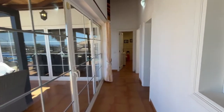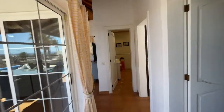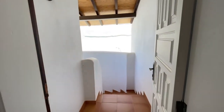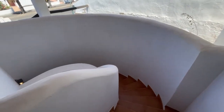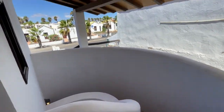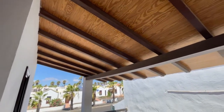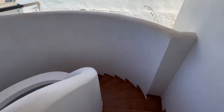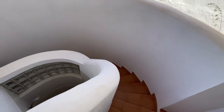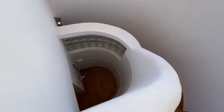Now, before I take you outside and round by the pool, let me show you downstairs, because of course this property has a basement. And look at this, a door coming out from the lounge leads down this circular stairs. It's really a beautiful feature here with, again, pine ceilings, open element here, so a nice breeze coming through. And these caracol or snail-like stairs actually wrap around an open shower feature, which I really want to show you now.